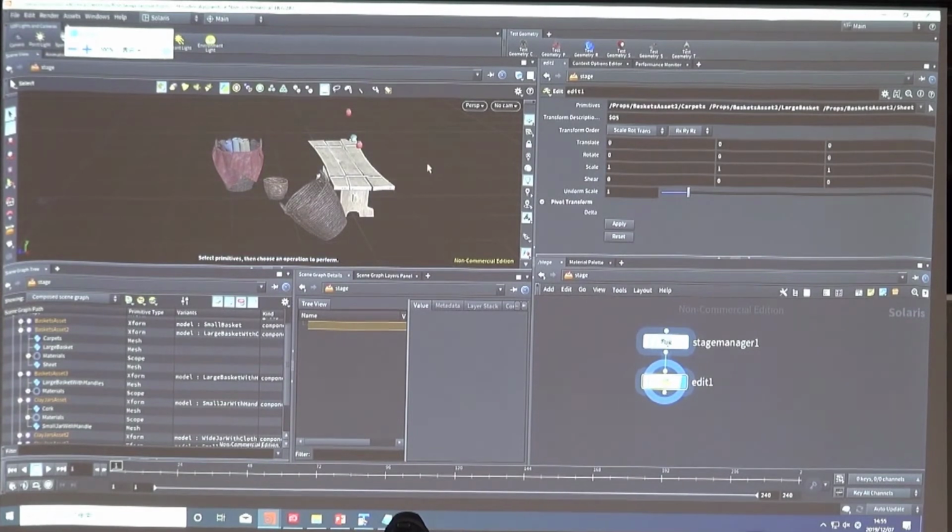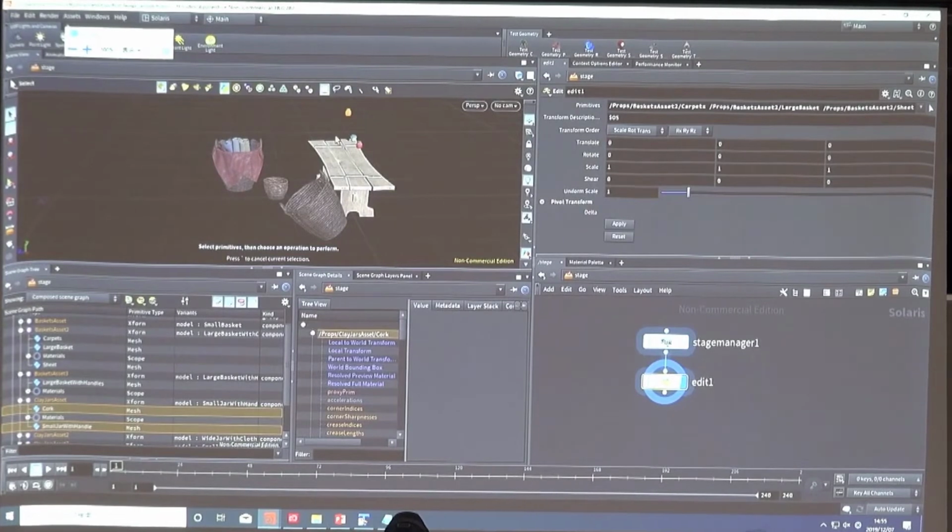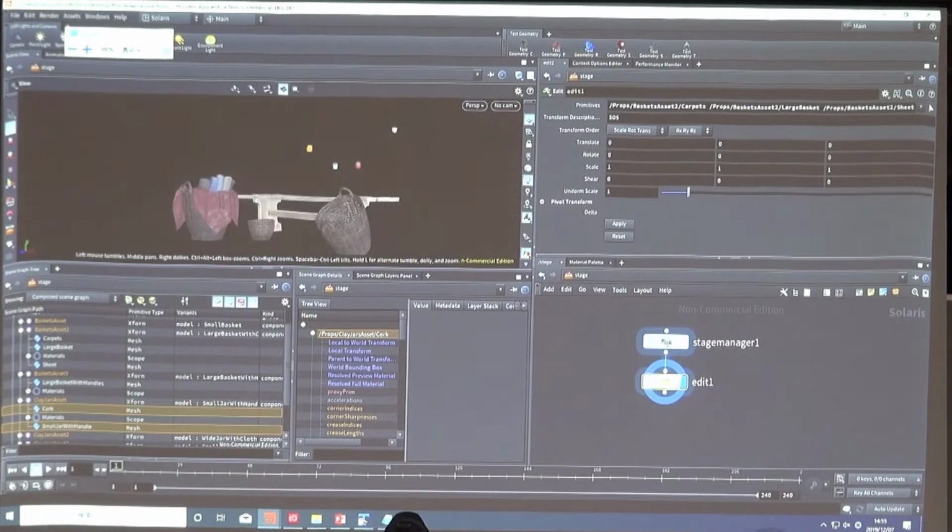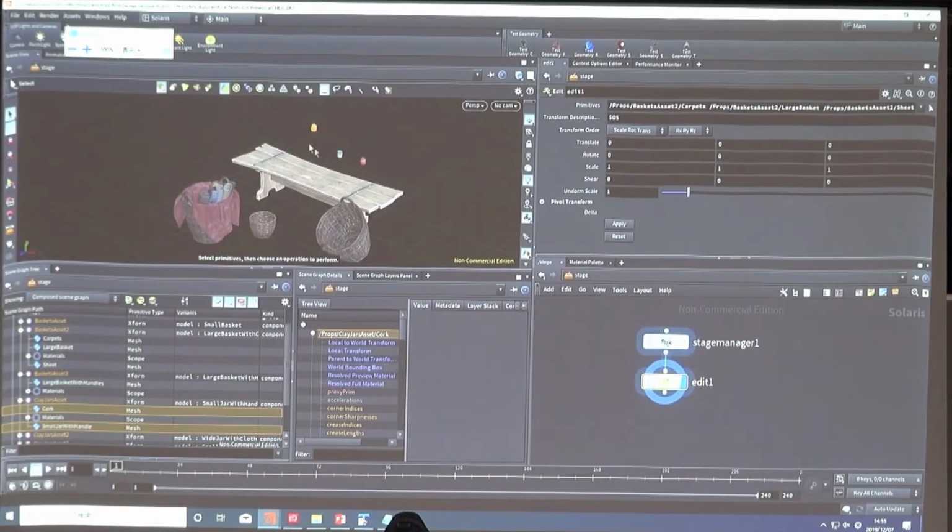As long as that edit LOP is selected and highlighted in the network view, you can select any of the other objects in your scene without adding a new node, and it'll do the same thing. There's one thing you have to keep an eye on: some of these objects have subcomponents. A vase, for example, may have the lid and the body as separate pieces.